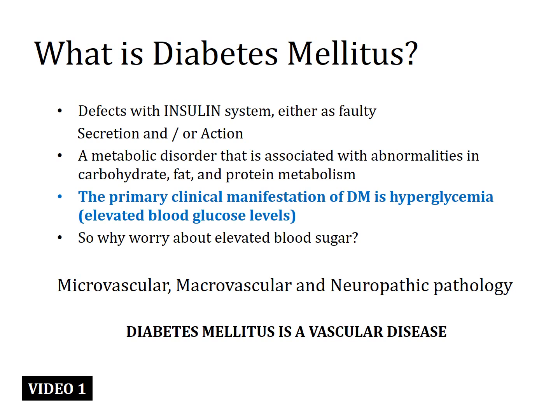So when we're talking about diabetes mellitus, while diabetes mellitus is in fact a metabolic disease, the consequence of that metabolic disease is vascular pathology. So please take a look at video 1, and that will define for you a little bit more this concept of what is diabetes mellitus.